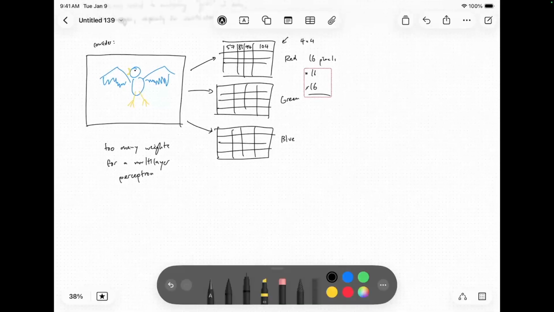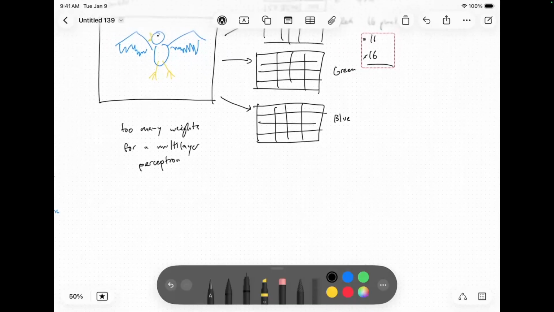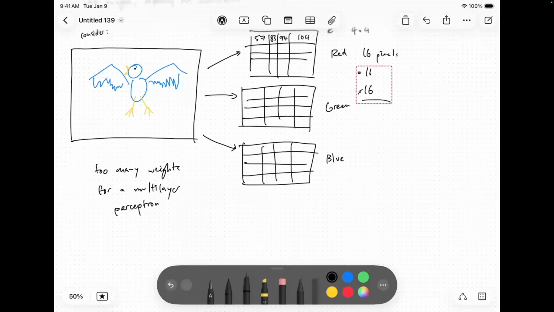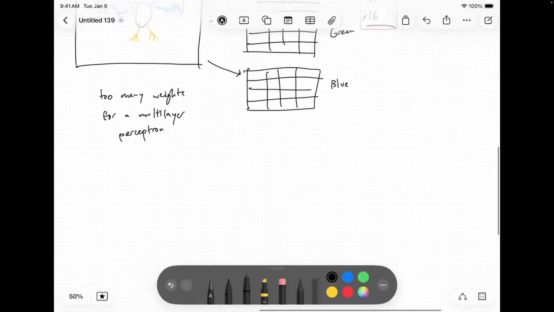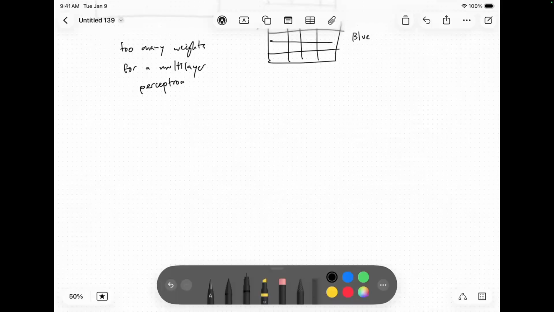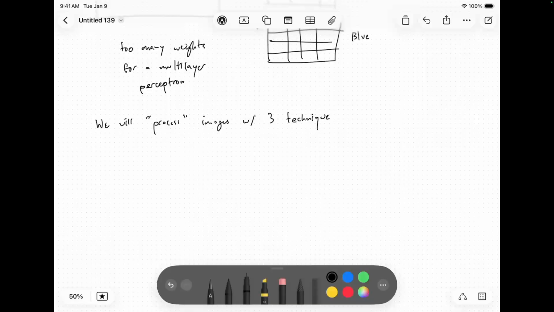So we have this problem where even small images are going to make the neural network way too complicated. So we need to do some processing. So we will process images with 3 techniques.